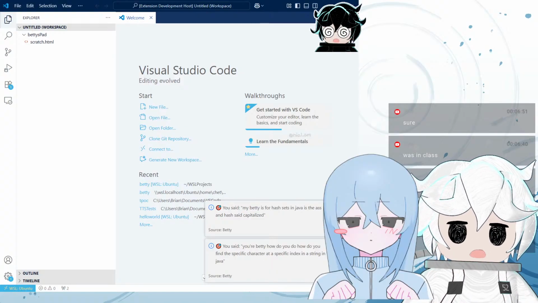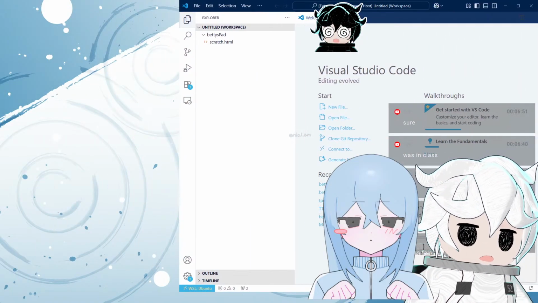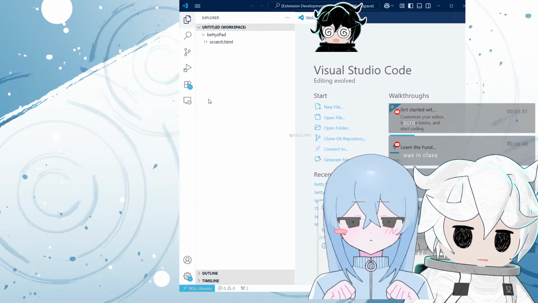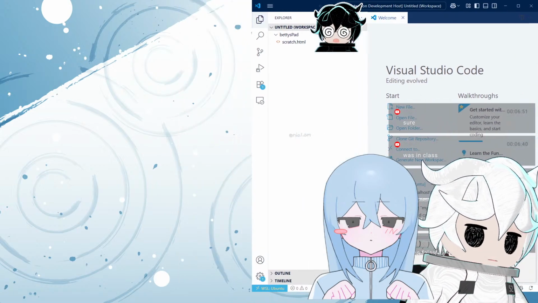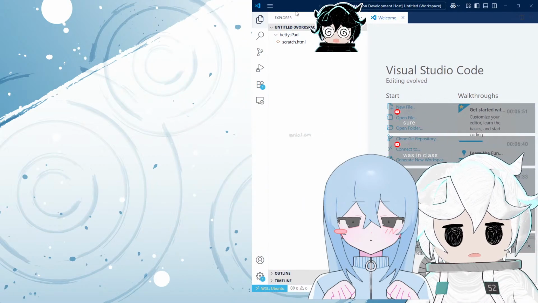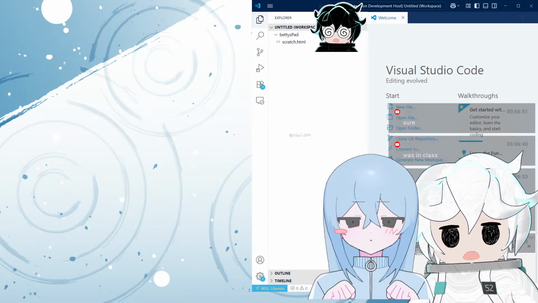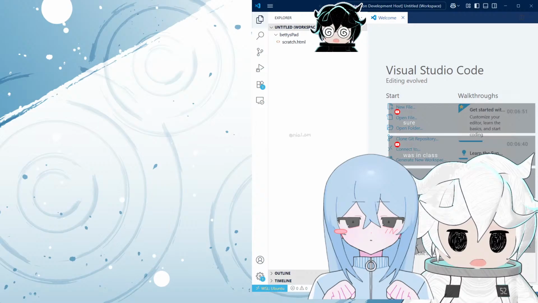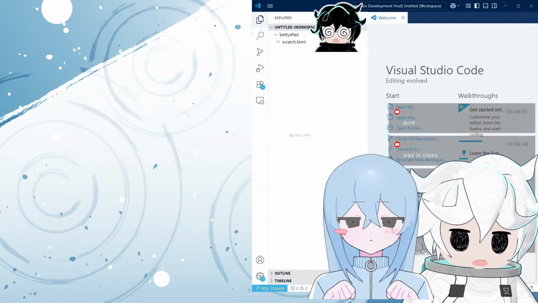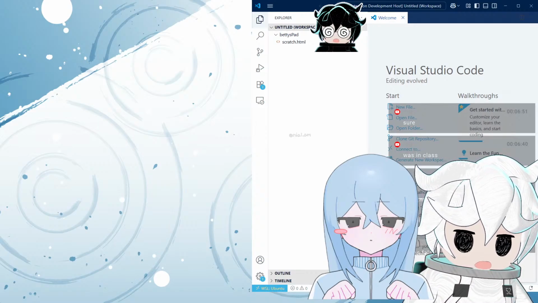Where do I move this? We move it here? About halfway, okay. And then I gotta open what the HTML file displays. Ooh, I didn't set this up beforehand. I'll try my best though.